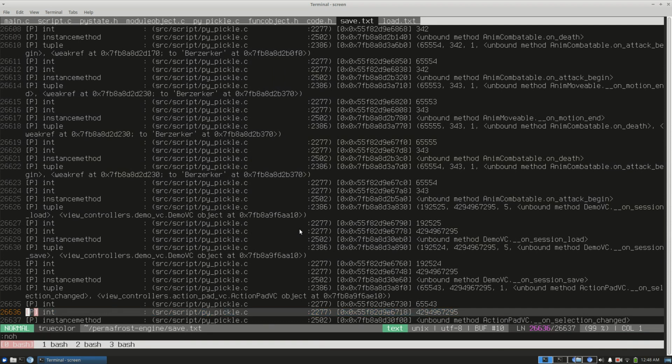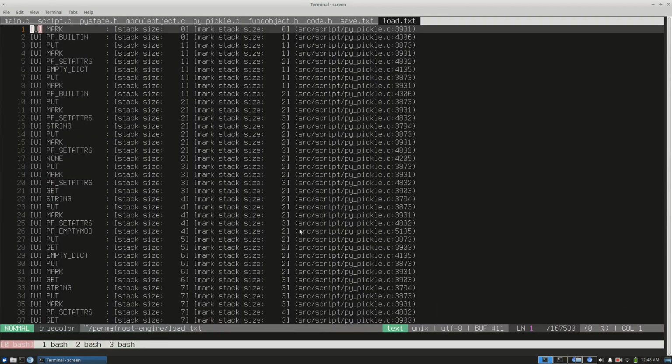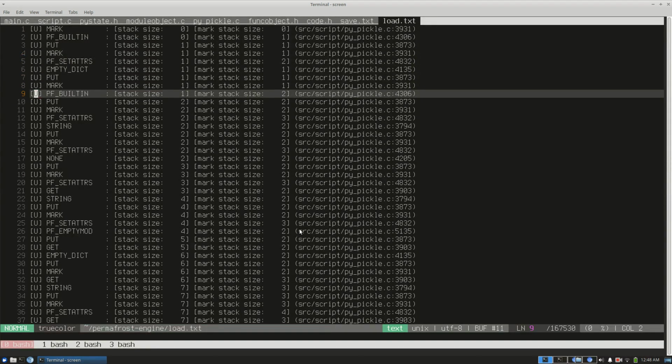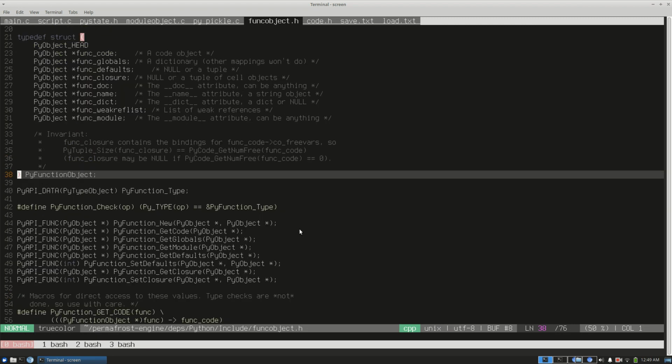When I save the objects, they're converted into an instruction stream, and this is what the instruction stream looks like when I unpickle the exact same session. We can see the different kinds of opcodes, like for example this built-in. Here's another detail. One part is all the different objects inside of CPython, but there's also some built-in functions, for example the dir function or the type function.